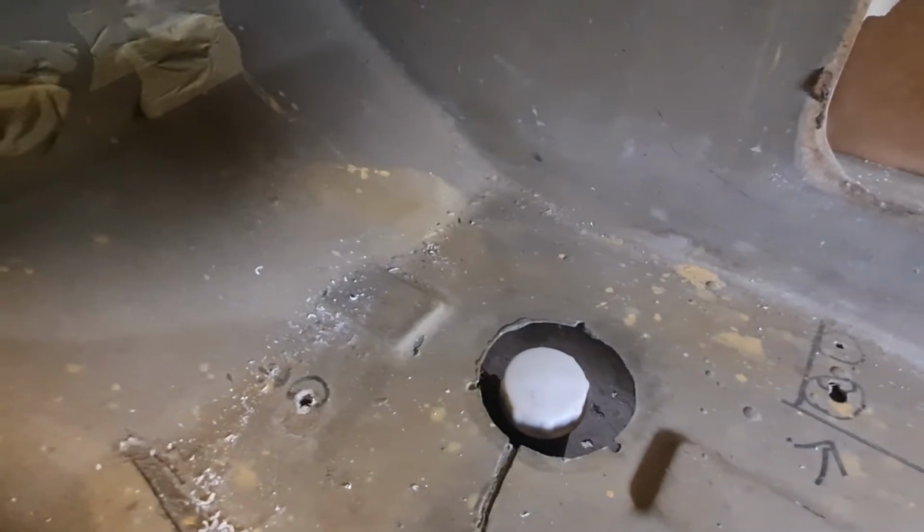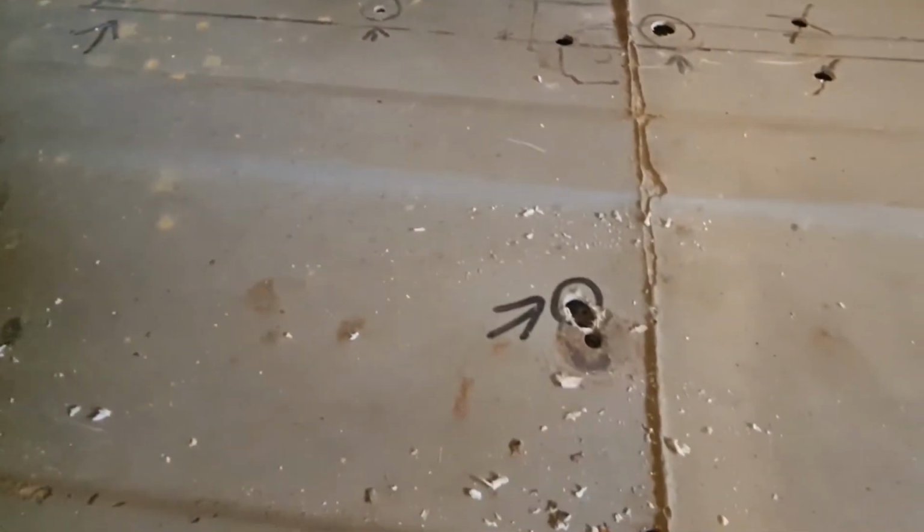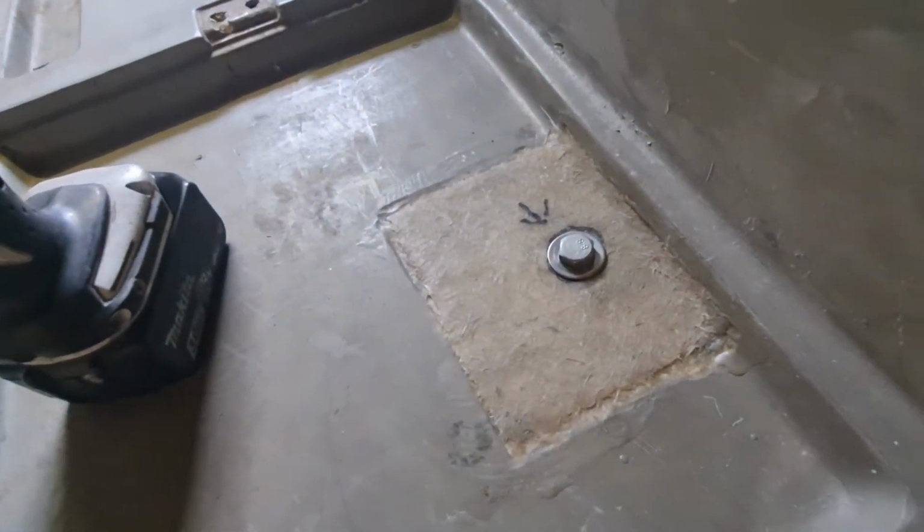Over this side, at the front there, you can see that I've drilled that front hole out because it was a little bit too small. Same with that middle one just there with the arrow, and there's a smaller one going to go in that hole there. Now going towards the back, you can see I've used normal bolts on these two.